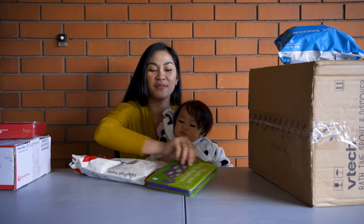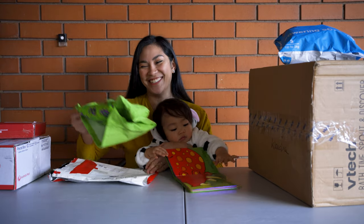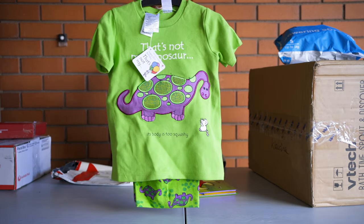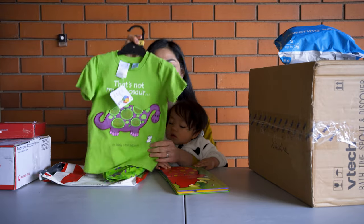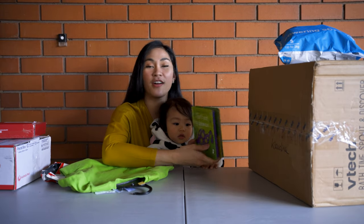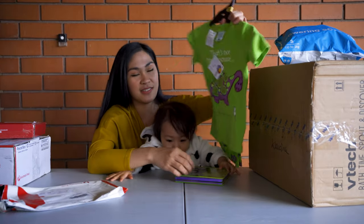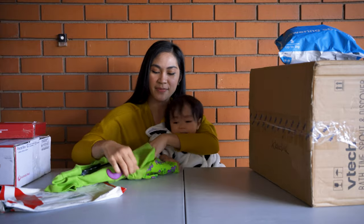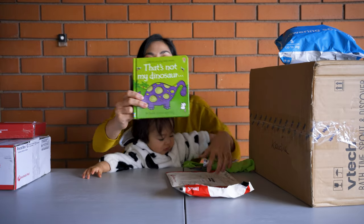He really grew to love reading because of this book. And then I saw it on eBay. That's not my dinosaur pajama! So when I saw it, I really wanted to get it for Cloud because this is very memorable for us and I want to take a photo of him in it. It's actually size 2 — I think it'll fit in summer. Hopefully we'll get a picture with this shirt this summertime. That's the first item and it pairs with another one.